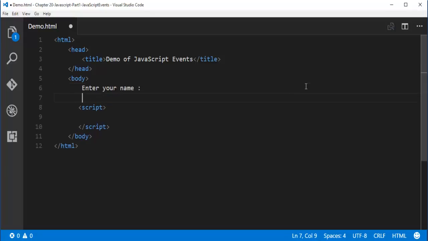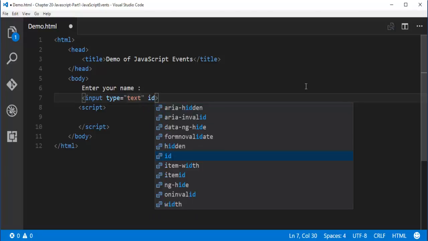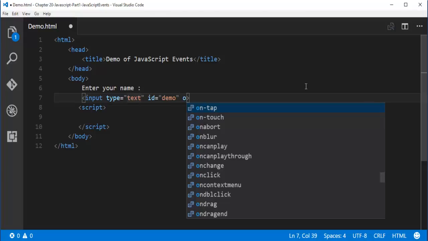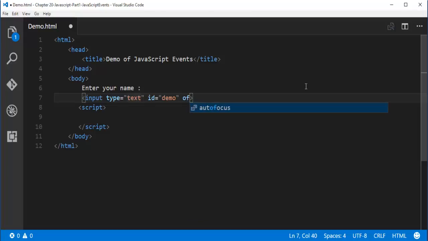Okay. Now let me add an input type, and the input type is text. After that, let me assign an ID to it. The ID will be demo. After that, I need to call an event, that is the OnFocus event. We have an attribute for that.